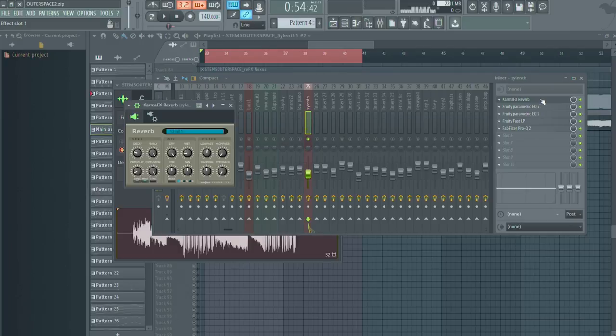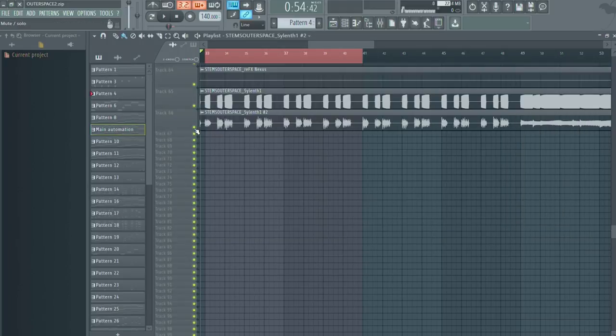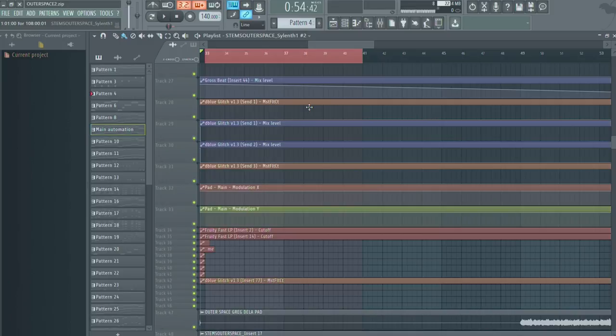And I put some reverb on it. I put some EQ on it, another EQ, and some low pass for the intro. So you're already here. Then we go to the second part of the drop.